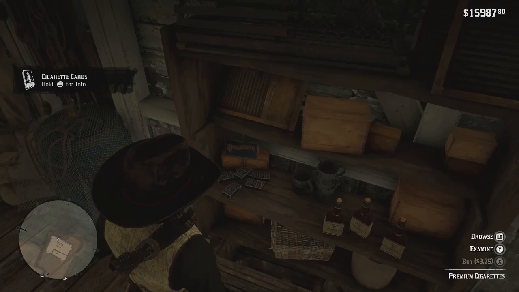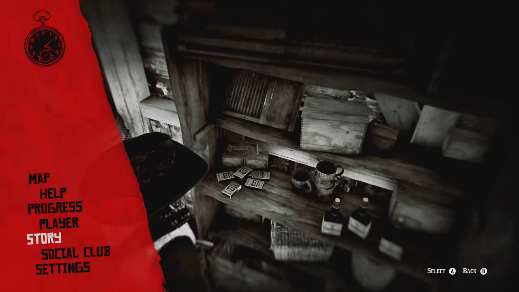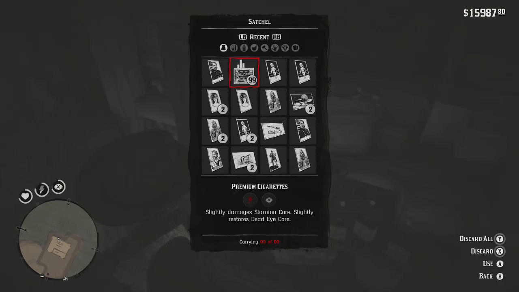Right, I am going to do a quick save, just in case. Just in case, because you never know with this game. You never know. 0.6. It must be from collecting the cards. So it's definitely worth doing a save. And back at it.